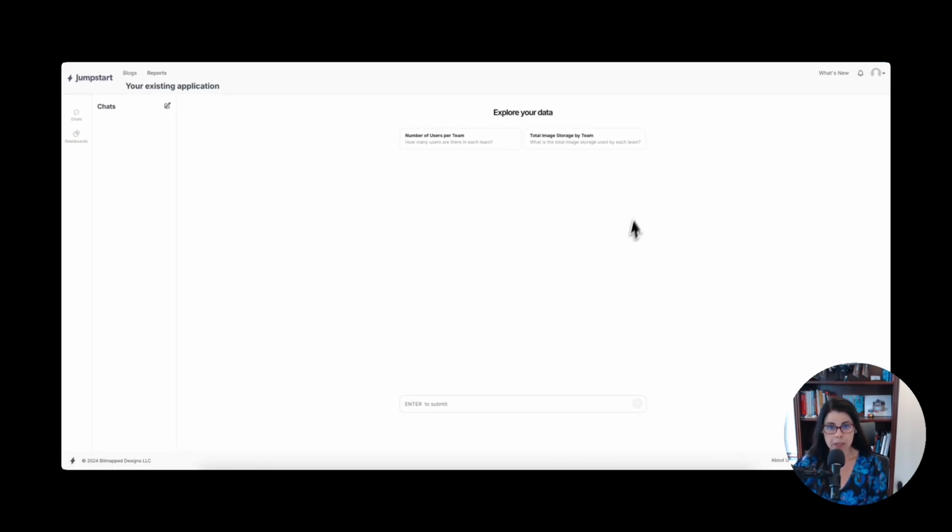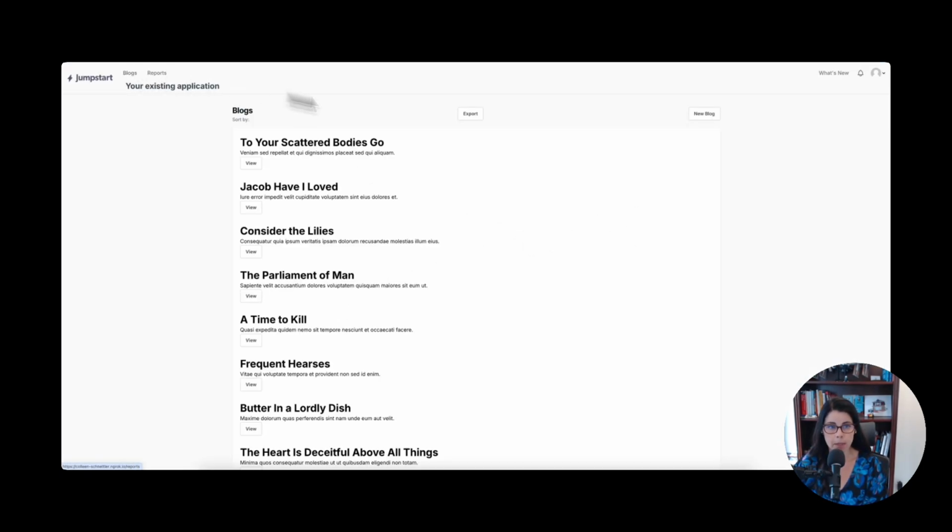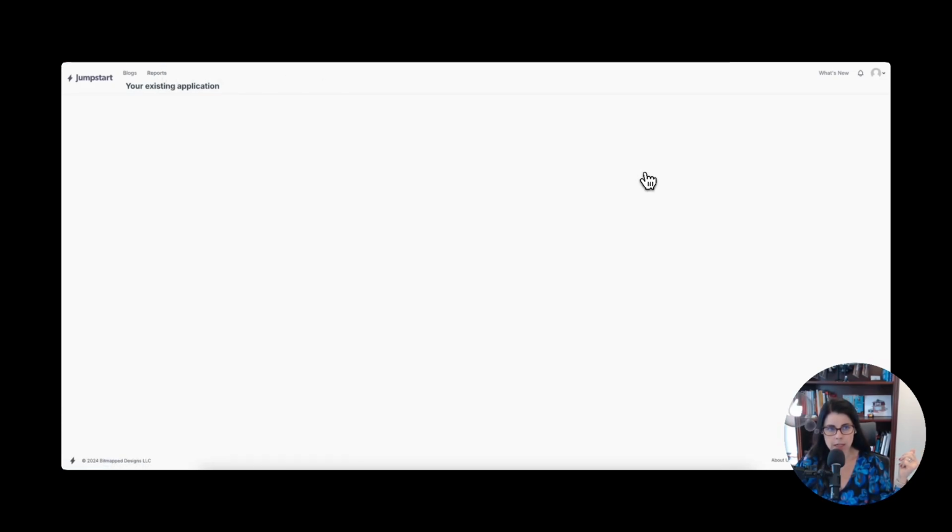Getting into it, here is a third-party application, different domain, different application, not related to Hello Query at all. So if this is your application, what you can do is you can add a button somewhere on your page, whatever makes sense for you to send the post request. So we added a reports button to this blog application. So clicking reports, it's going to load the secure signed iframe for the customer.